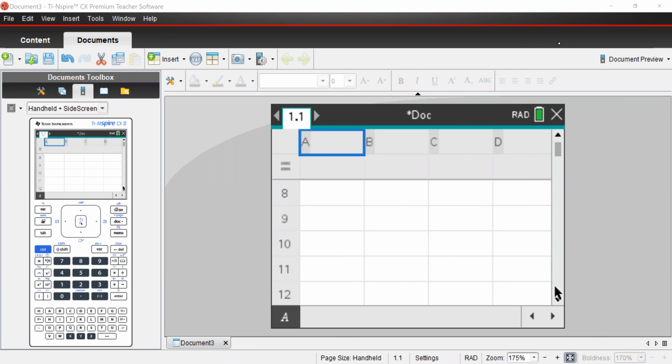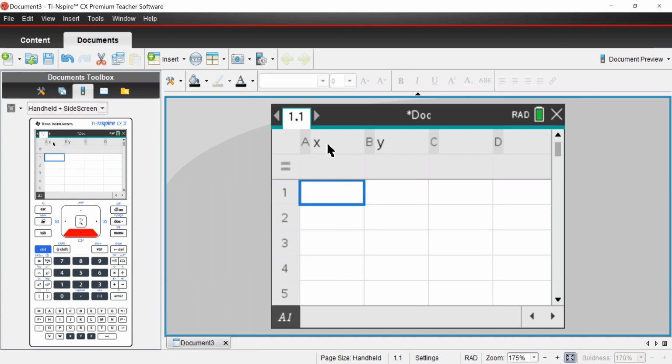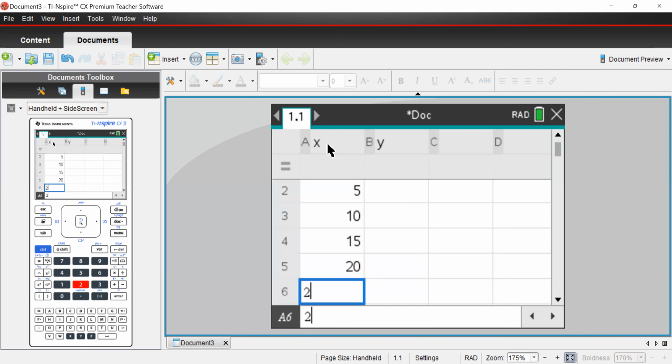All right, so for number 4, you have, again, 2 columns of data. Right here, you would type in X and then your Y. Make sure you label the columns. For the first year would be 0, and then the data is by every 5 years. So 0, 5, 10, 15, 20, 25, 30, 35.